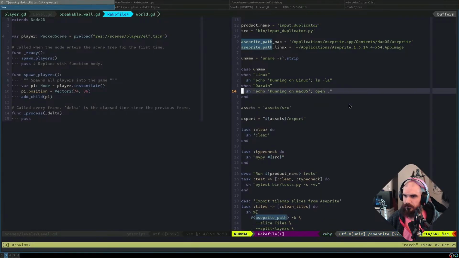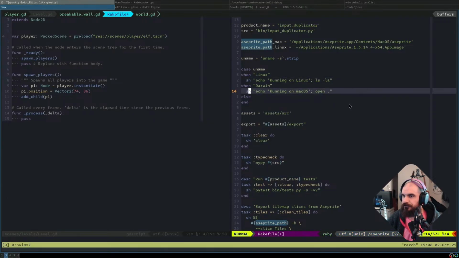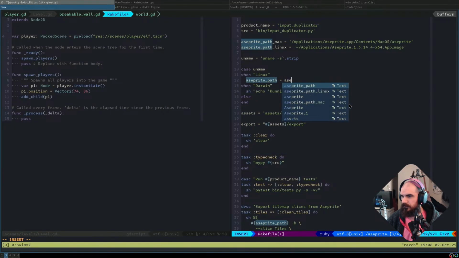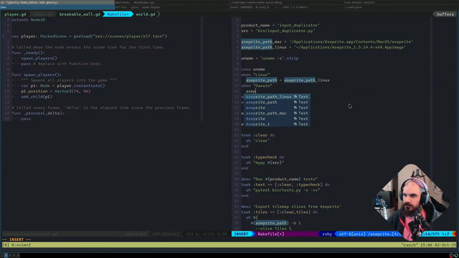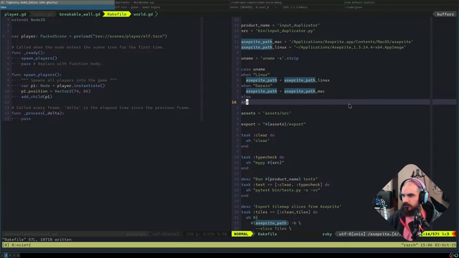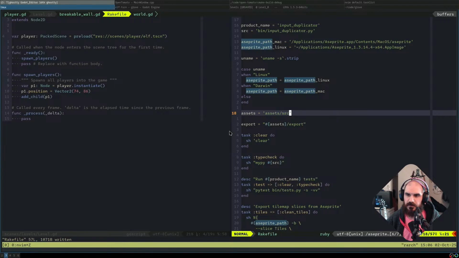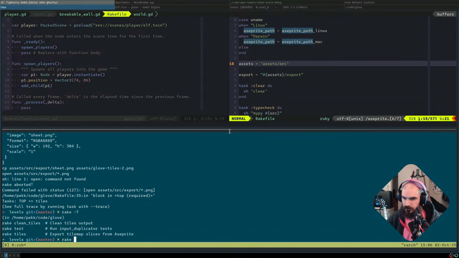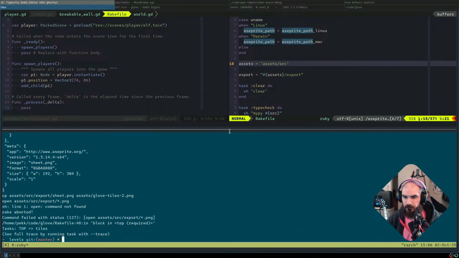Yeah, I don't know if it'll let us do this without an else. Or we could say Aseprite path equals Aseprite path Linux. And see if this works. Nice.